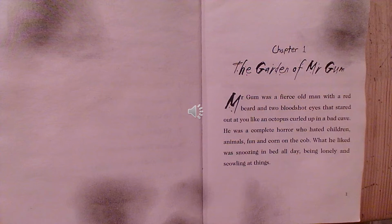Chapter 1: The Garden of Mr. Gum. Mr. Gum was a fierce old man with a red beard and two bloodshot eyes that stared out at you like an octopus curled up in a bad cave.